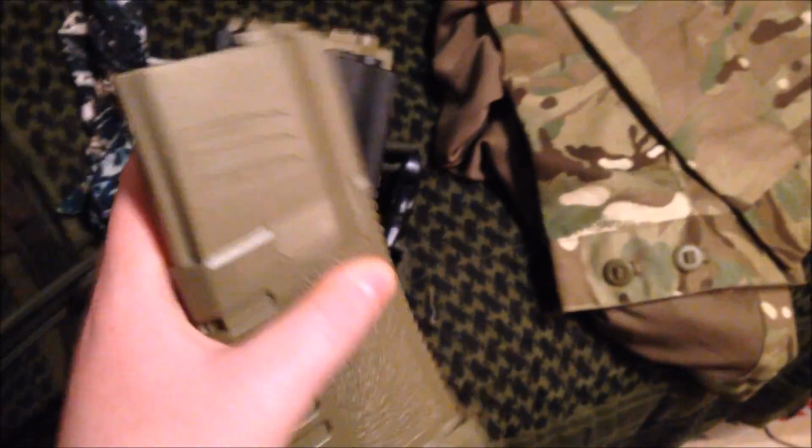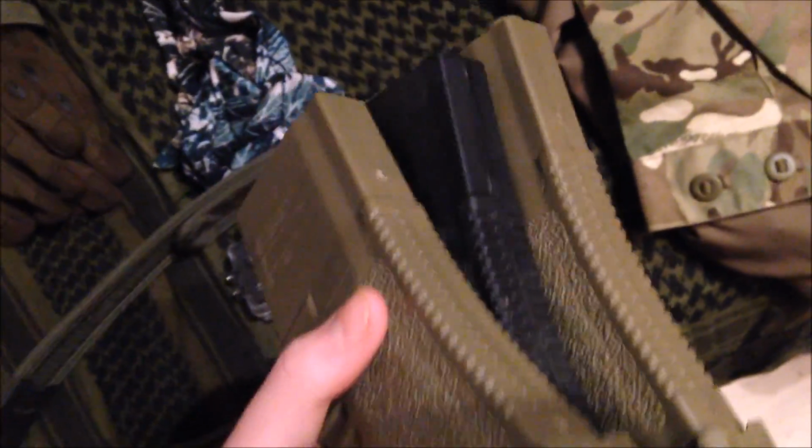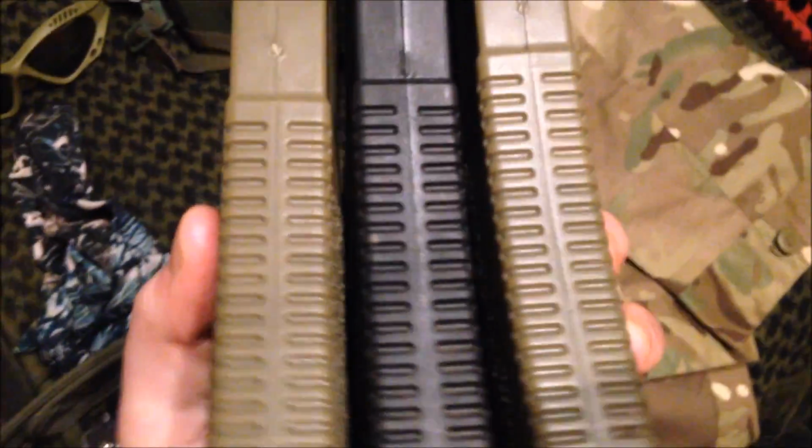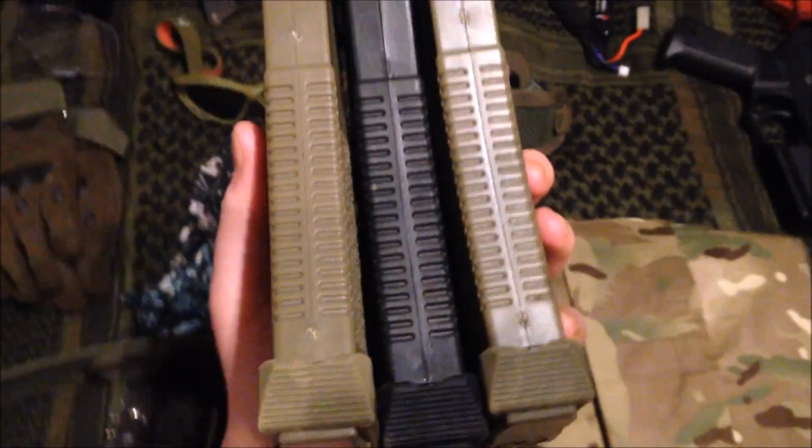You may have noticed now that I've got 3 mags, but 4 mag pouches. The reason is that one of my mags recently broke. The spring popped out the top. I dropped it on the ground and the spring popped out and it's broken, sadly. But the black mag I've got here is a high cap, which I got with my gun. And the 2 tan ones I bought separately.